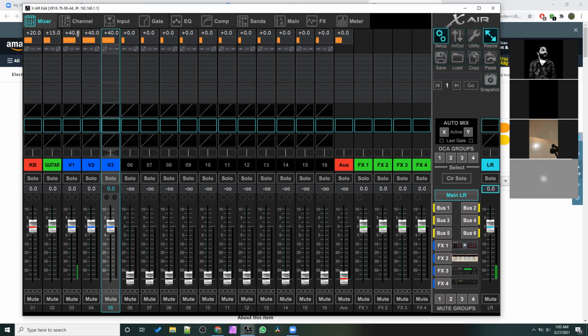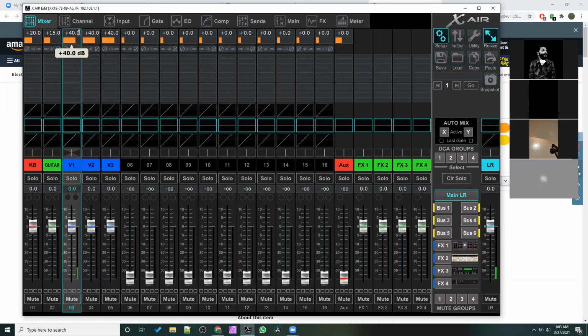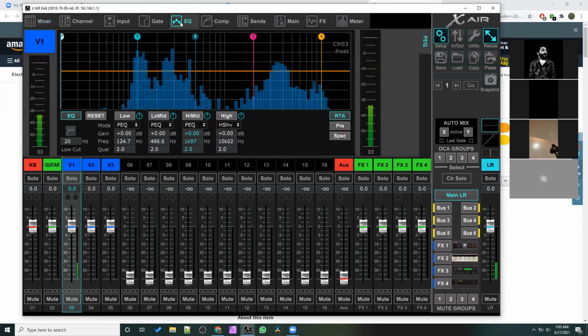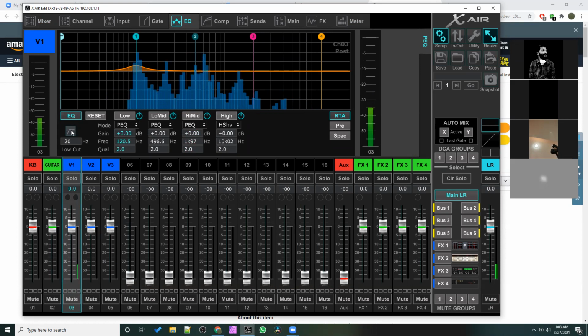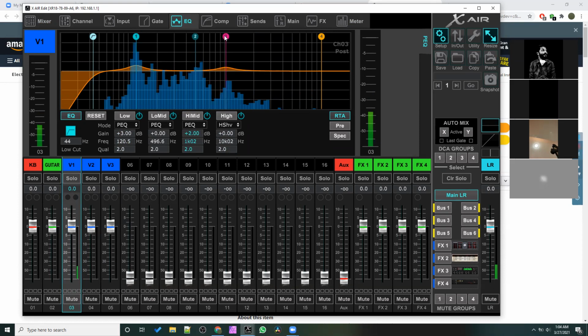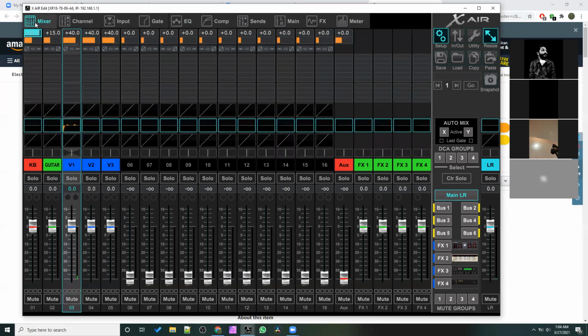Okay. So what I would do is I go to this one using my arrow key, select channel 3, go to EQ, and then I give a little bit of boost for my bass and cut my low frequencies. Okay, bring it down, and then maybe a little bit of 2000 kilo. If you see this one, as I move here, it goes to 2K, and then I give a little bit of bump. That's it. During this time, I can speak into the mic to just see how it sounds, right?